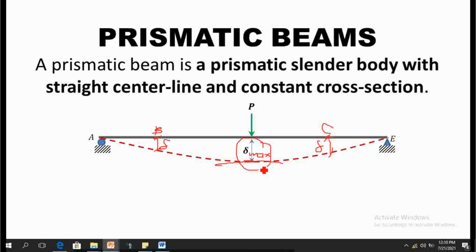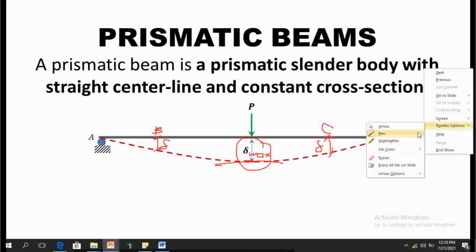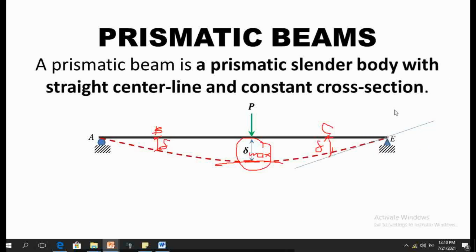Now, kapag simply supported beam at saka yung load mo is located at the center or the mismong sentro nung inyong beam, the maximum deflection is malapit dun sa may mid-span. Okay? Another na pwede nating makuha in here is yung tinatawag nating slope. So, if I'm going to draw a line that is tangent to my elastic curve, and that angle, yung angle na yun, dyan magro-rotate yung ating point. So, we call that your slope.